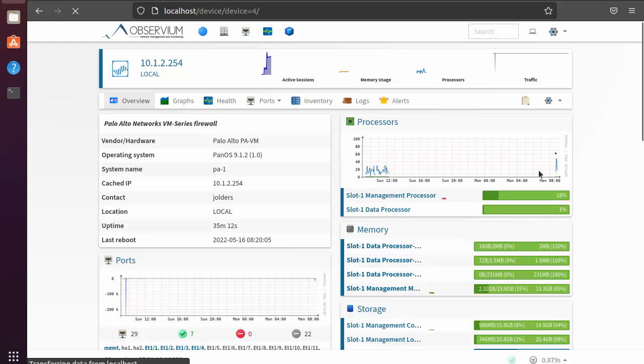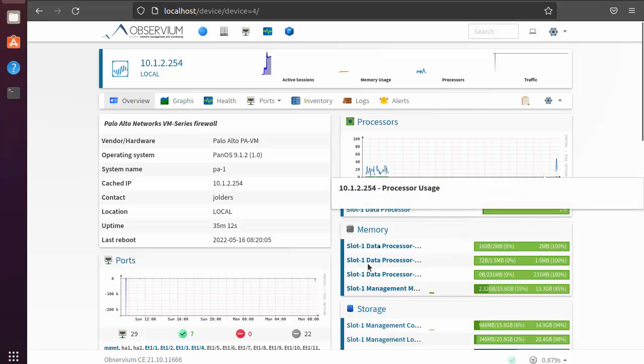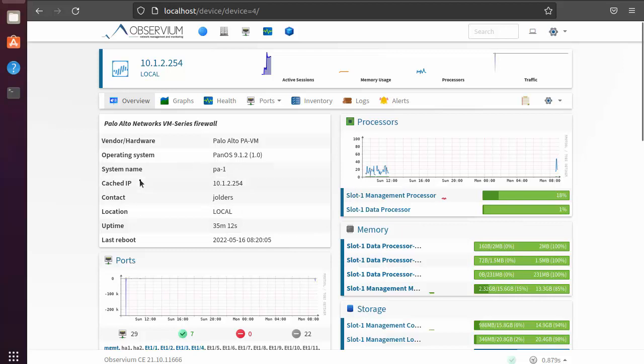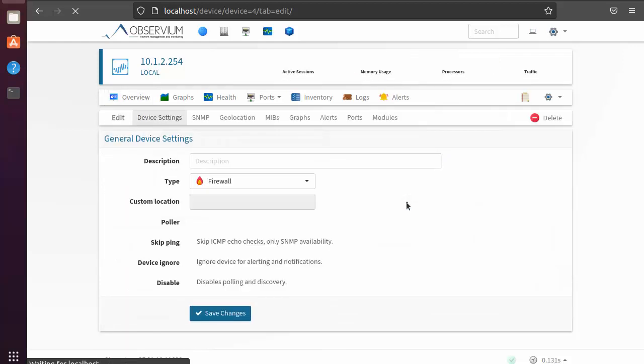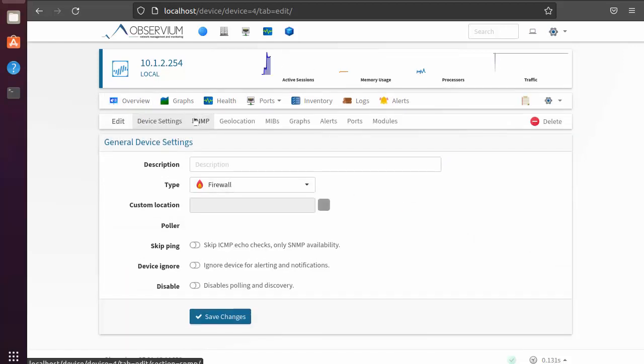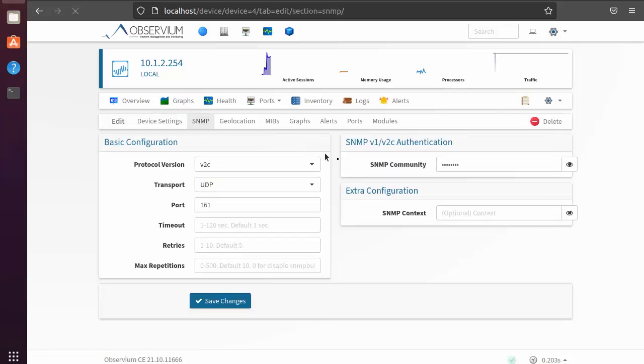So from here it gives you lots of good information on what's happening with the processors, stuff like that. It picks up some IP addresses. If you go to properties, and then go to simple network management protocol. So this is the community string, Palo Alto version 2. It automatically selects the right port number for you, and that's how you set that up to get the information.